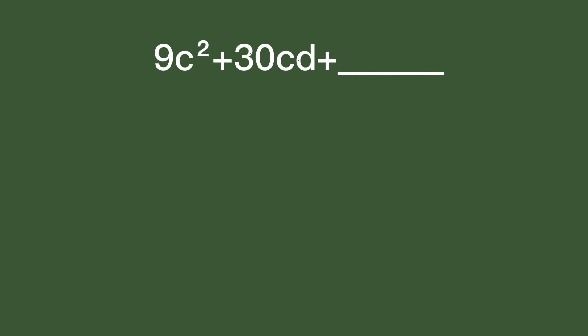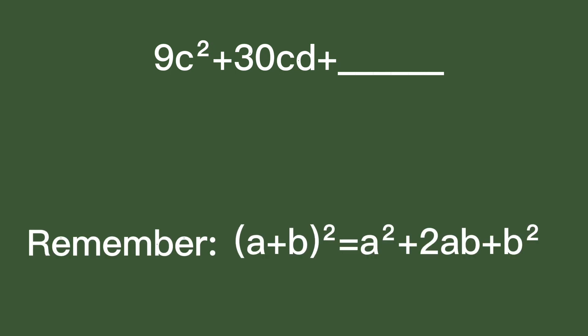In order to perform this task, you need to remember that the square of a binomial is a perfect square trinomial. That is, the square of a positive b is equal to a squared positive 2ab positive b squared. Always remember this formula.